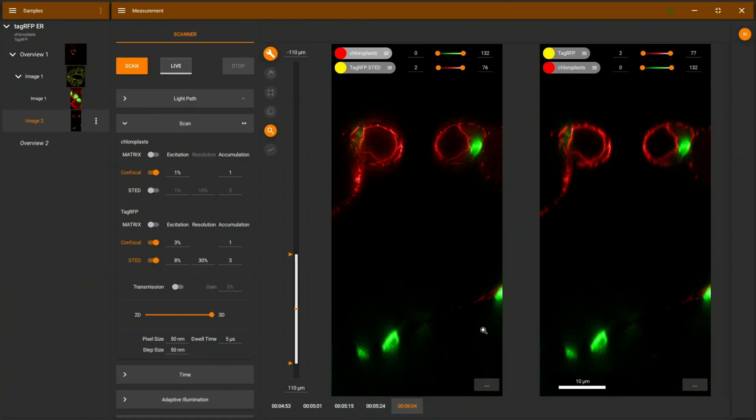And this was just to show you that we can use STED 775 nanometers without harming the chloroplasts, and also to gain resolution in 3D. This is a good point where we can switch the sample again for the following part.